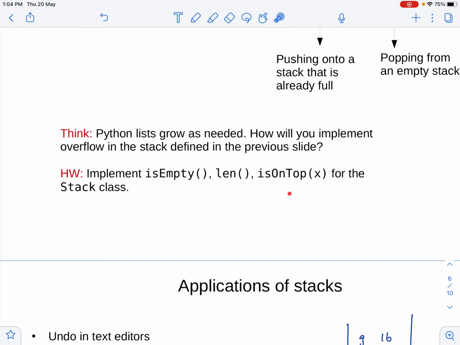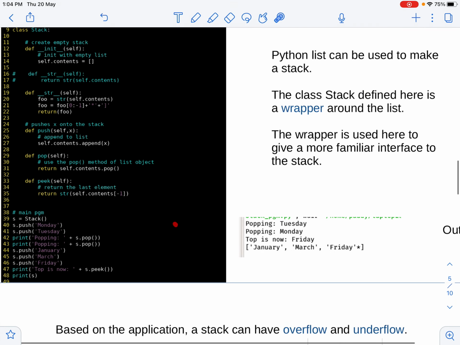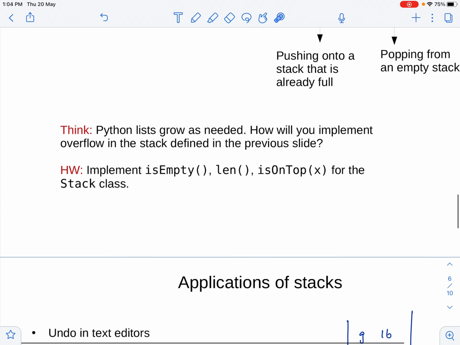Then you can have another method called isOnTop, which takes an argument x. It returns true if x is on top of the stack, and false if x is not on top of the stack. You can add these methods to this stack class as homework.